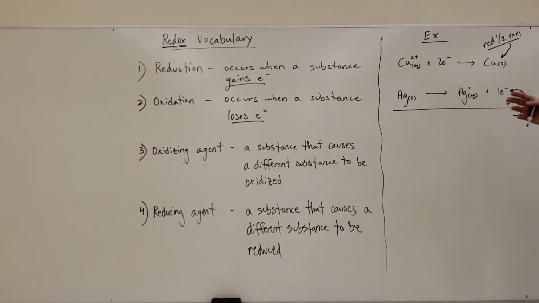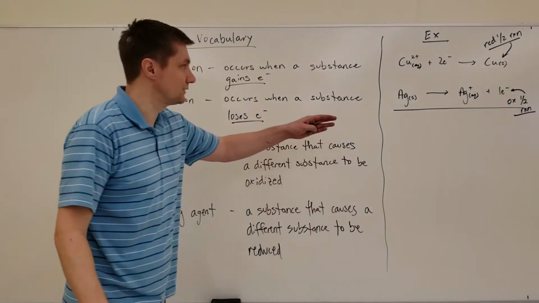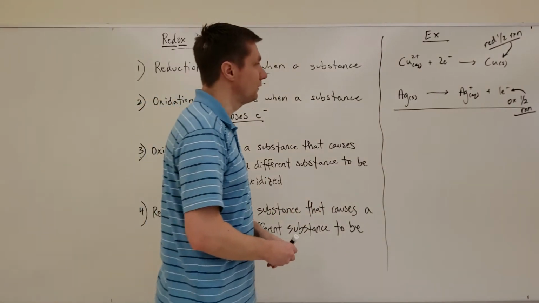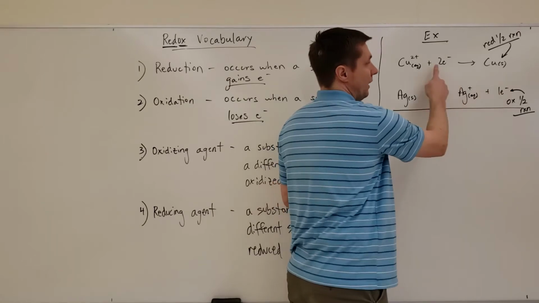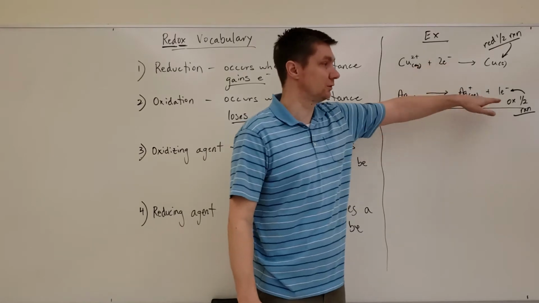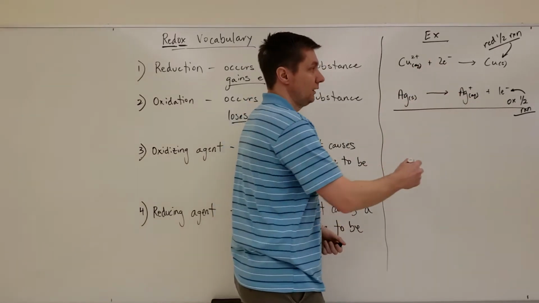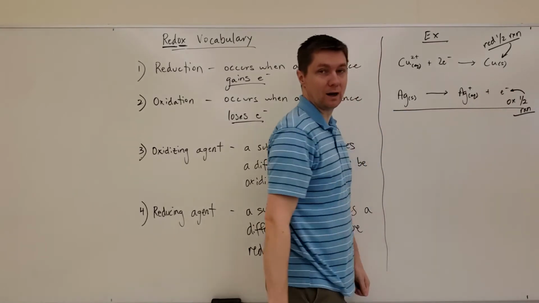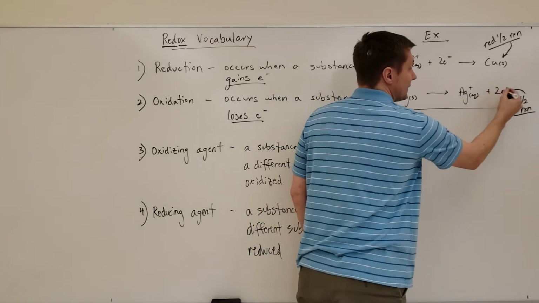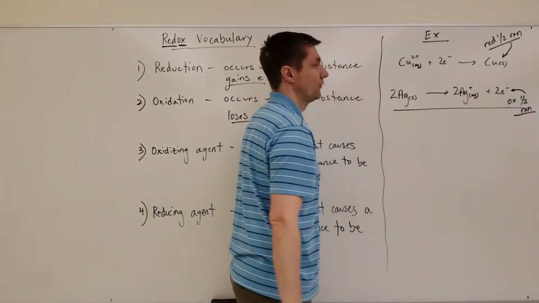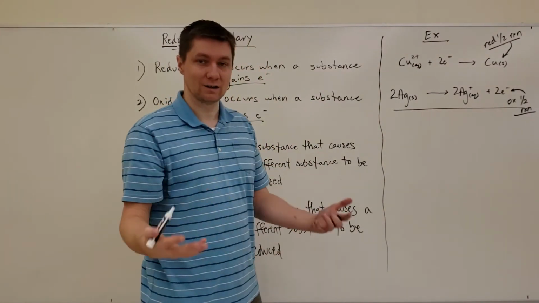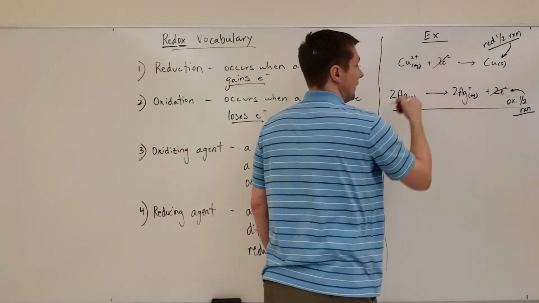So what I can do with these two half reactions is I can combine them together to make one full reaction. Two halves make a whole. And the way that I do that is I want to make sure that I balance the electrons on either side of the half reaction. If I'm gaining 2 electrons, then I must lose 2 electrons. And that means that if I'm going to multiply the number of electrons in that half reaction by 2, I have to multiply everything by 2. And so that's going to be a 2, and then I'm going to stick a coefficient of 2 in front of all the rest of those. Once the electrons are balanced, then I can write that out as a full redox reaction, cancel out the electrons.